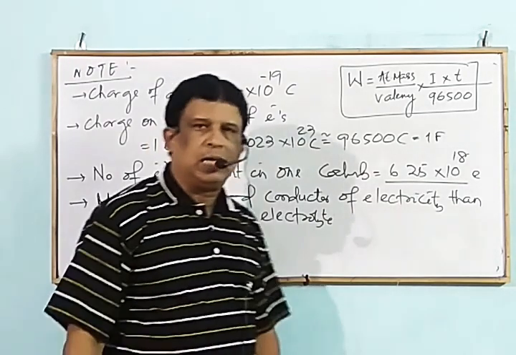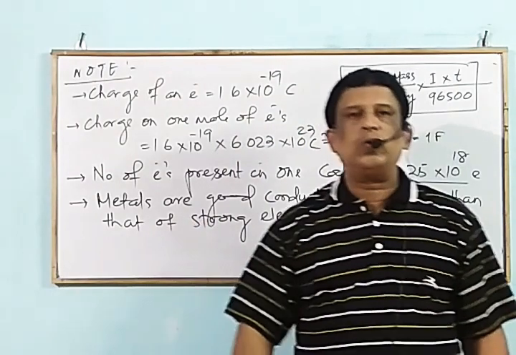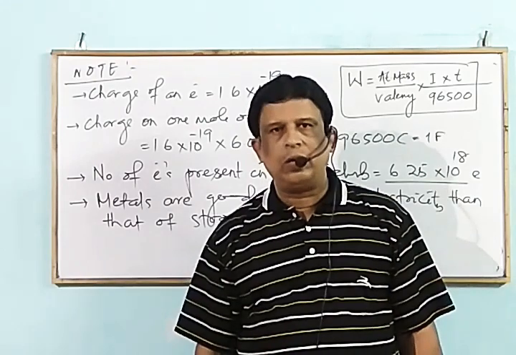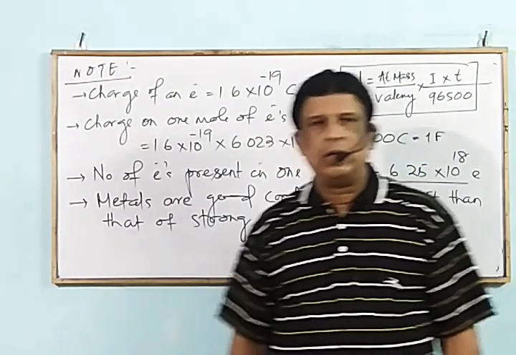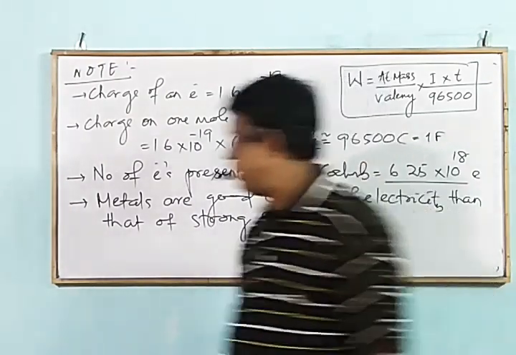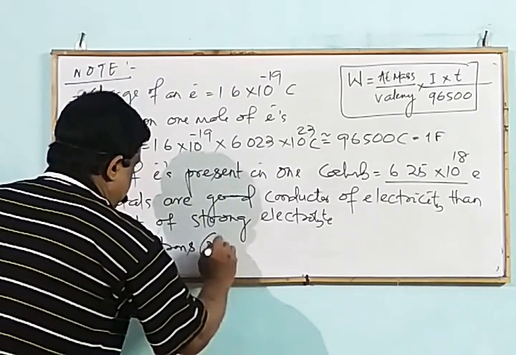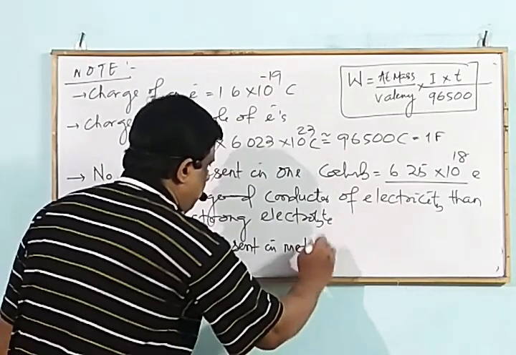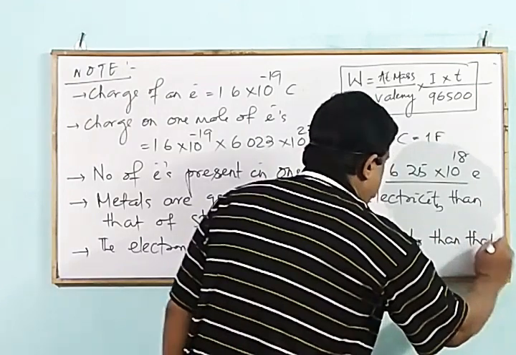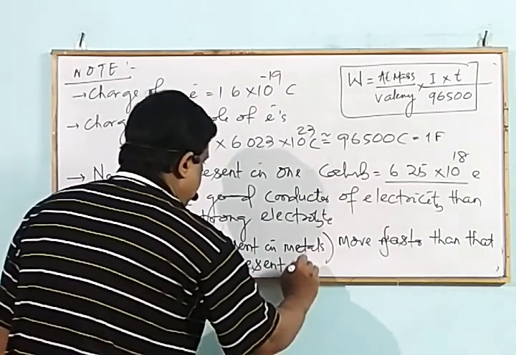Conductors are of 2 types, already covered in class 1. One is a metallic conductor, one is an electrolytic conductor. So metals are good conductors compared to electrolytes. In metal, the important one is the free electron; the mobile electron plays an important role. In electrolyte, there are ions, cations and anions. That means from this it is clear that the electrons move faster in metal than the free ions. Next point: the electrons present in metal move faster than ions, meaning cations and anions, present in the electrolyte.